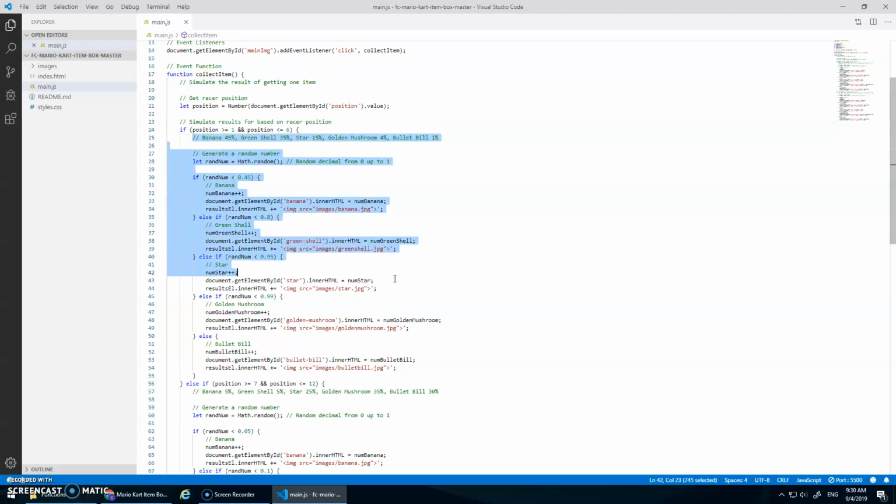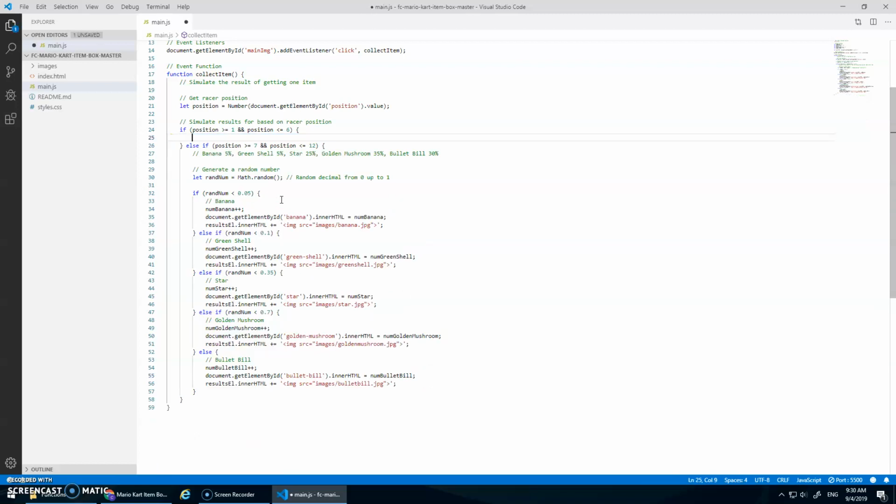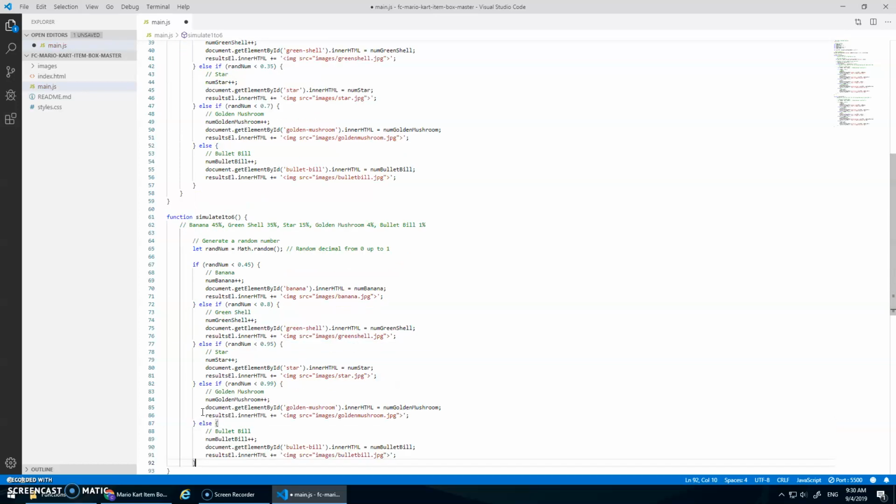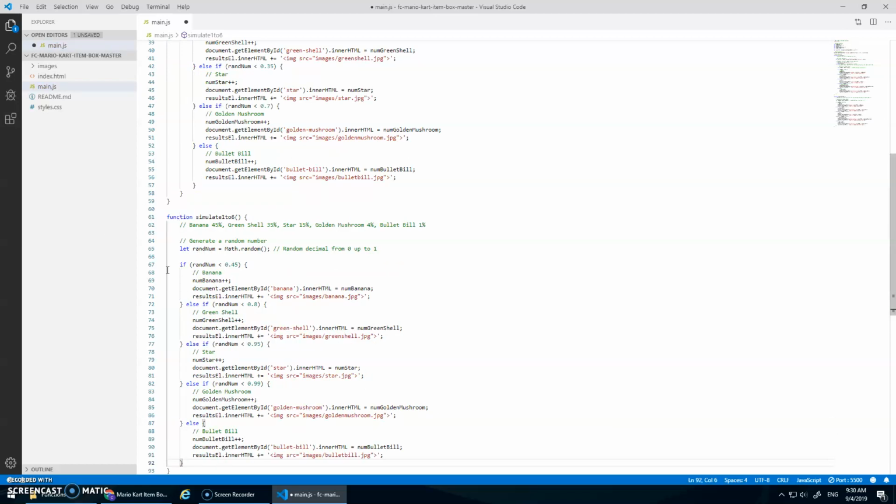My initial thought is I'm going to get rid of this. Cut that, and that should be a function called simulate 1 to 6, like that. So I'm going to have a function down here. Function simulate 1 to 6, like so, and I'm going to paste. Shift-Alt-F to just tab that over properly.